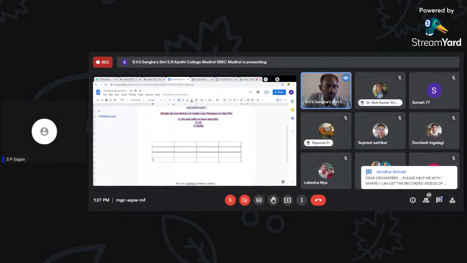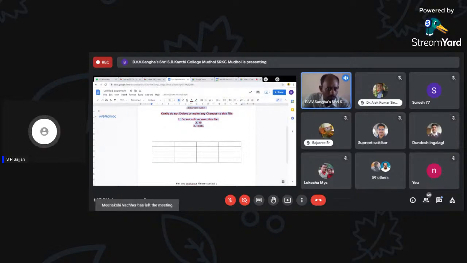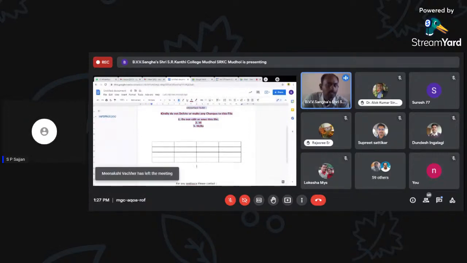Then what do you have to do? Just open your Google account which is available within your mobile. Try to access Google Docs from that. If it is not accessible, just download the app which is available in the Play Store. If you download and install it, then automatically Google Docs is available within your mobile. Now open the document that you want, whether it is available in the mail or kept in the gallery.